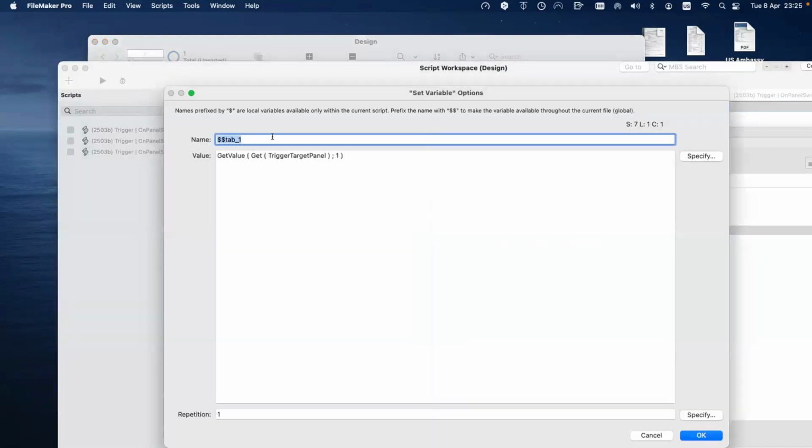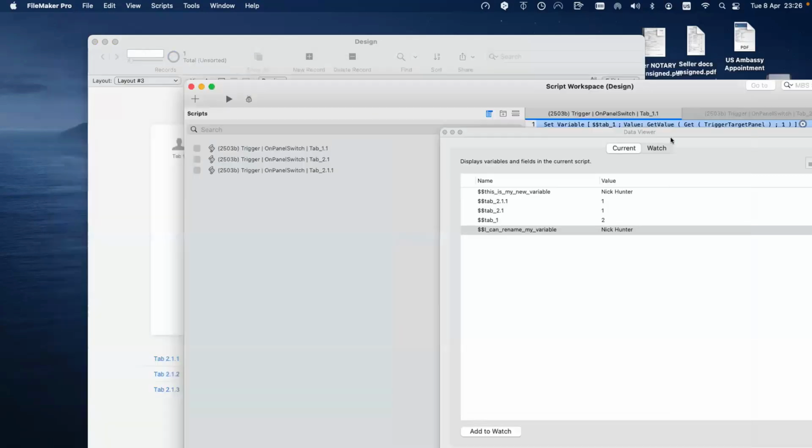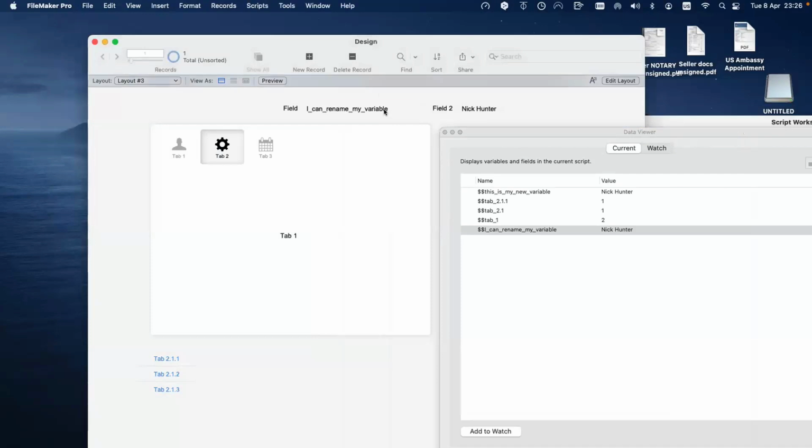This cannot be calculated. I cannot force this to, if I type the name tab_1, this is what I'm going to get forever. I won't be able to calculate this. Now I can get the name of the variable from anywhere.